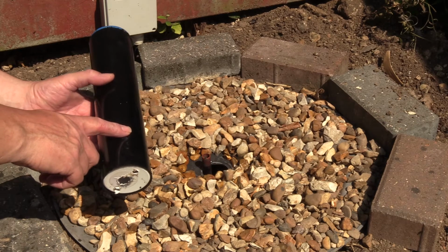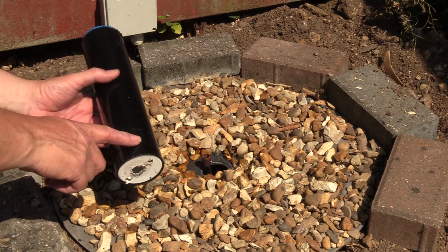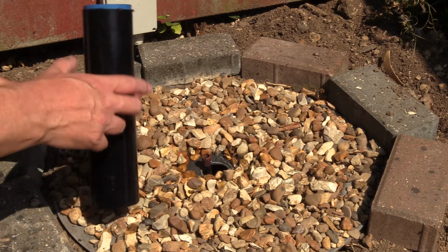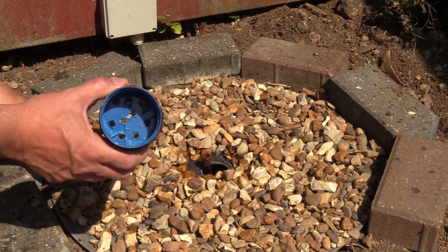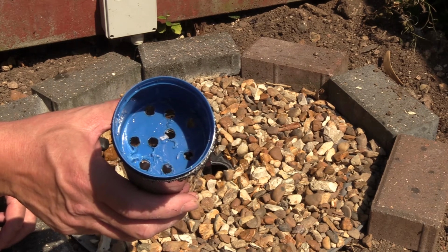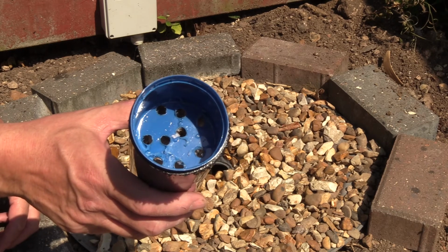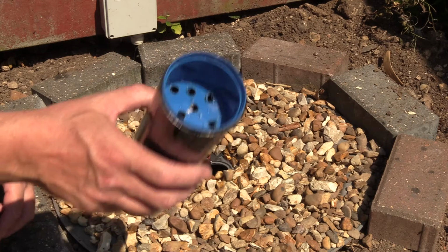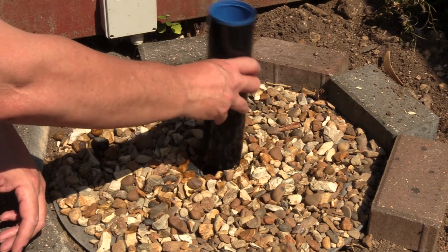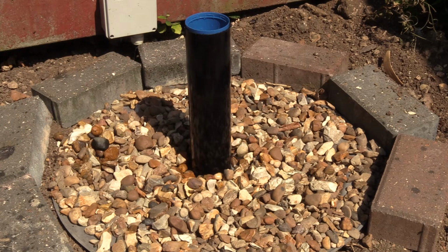But again, if I just put the large pipe over the smaller pipe, water's going to come shooting out the end. So what I did, similar thing, top of another can of spray paint, drilled some holes in the bottom to diffuse the water. I'll show you. Put it on there, turn the water on, you'll see what happens.